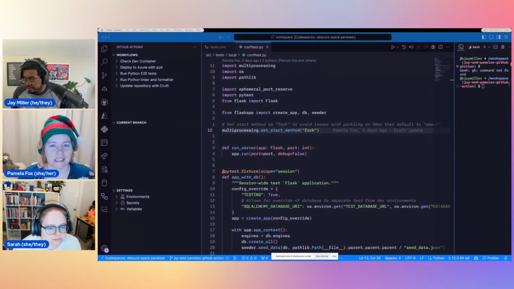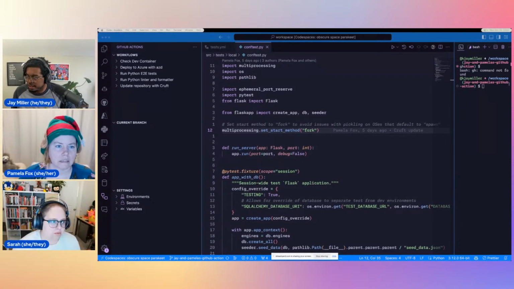Before Python 3.4, which allows you to force the implementation, there's no mechanism to avoid cross-platform surprises. Yeah, it looks like spawn is the only method that works on Windows.